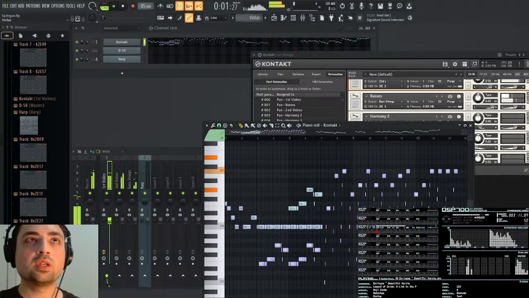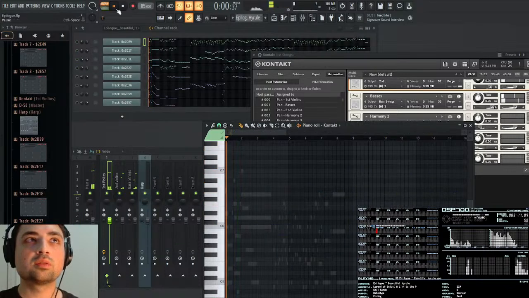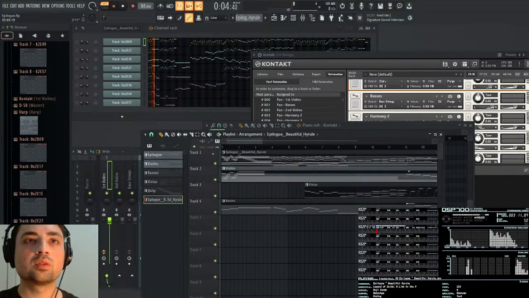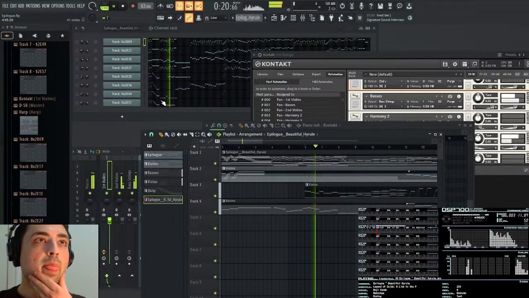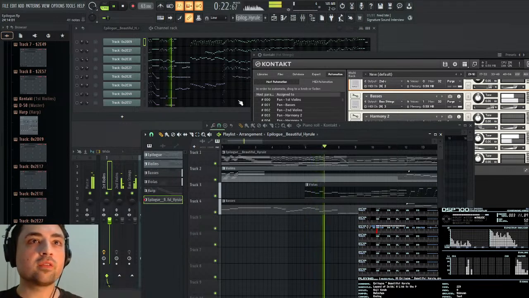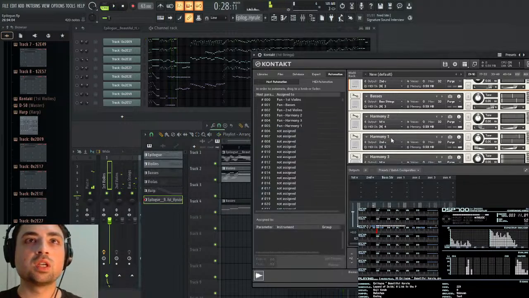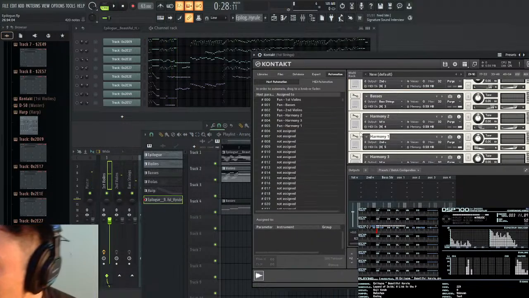So these will be our, let's see. Here we have the violas going. So let's call this violas.